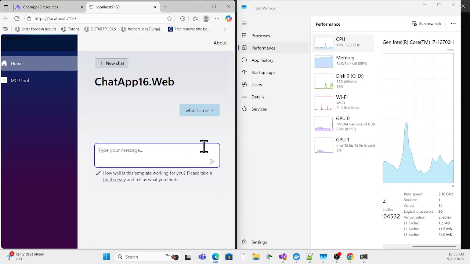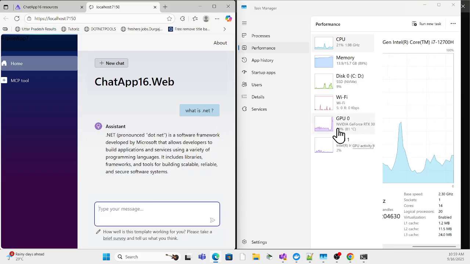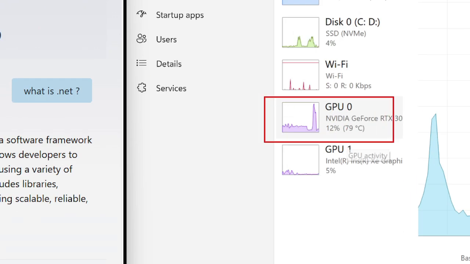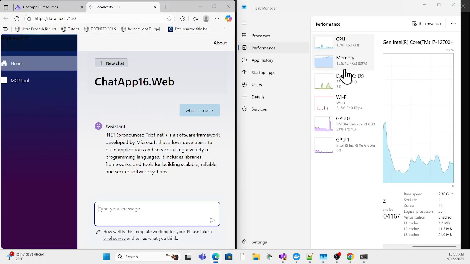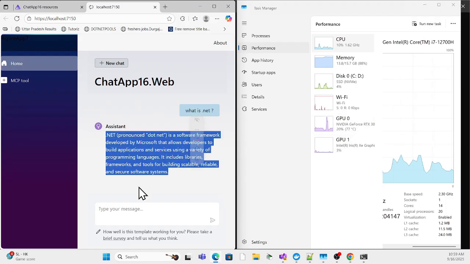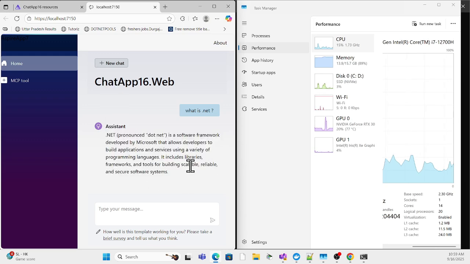Once you hit enter, see, it is going to use the GPU, and the GPU spikes, but not the CPU. Also see, it is a quick response, not taking a delay. It is a short response, but that is fine.